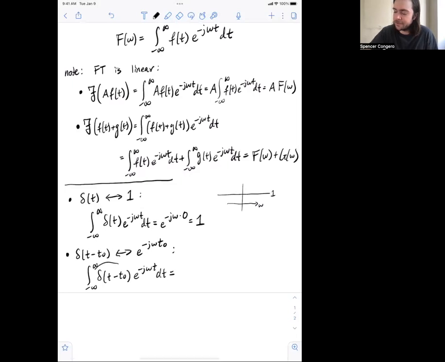Again, I have an integral of a shifted delta times a function. It's going to pick out the value of this function where this delta function is located. The delta function is just shifted to the right by t naught. It's located right at t naught. That's the value of t that makes this argument 0, t equals t naught. So I just want to pick out the value of this function at that location, t equals t naught. So I get e to the negative j omega t naught. There you go.